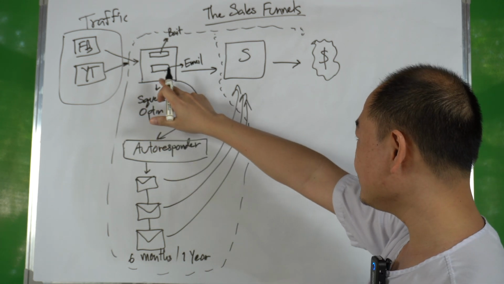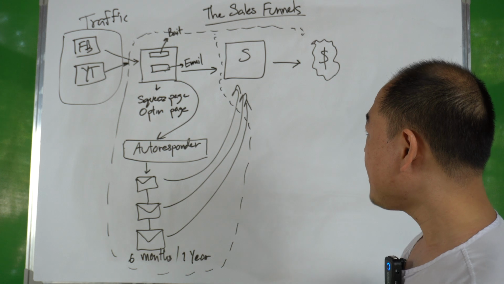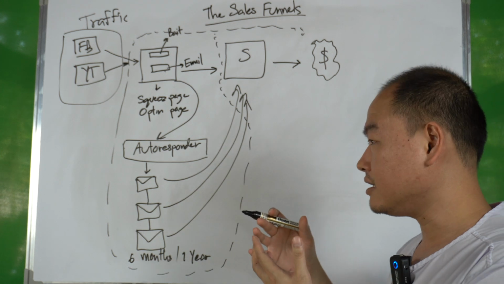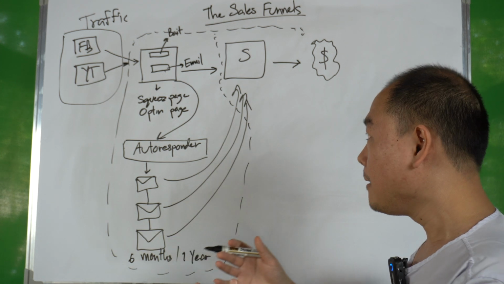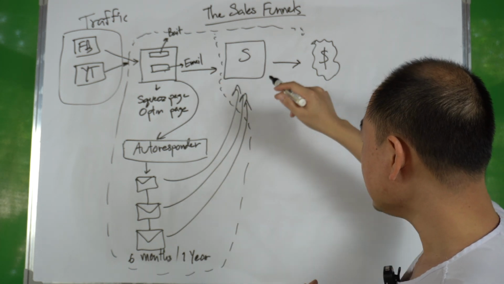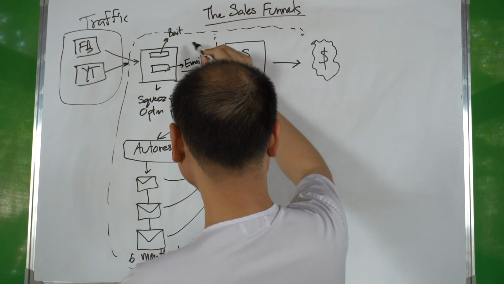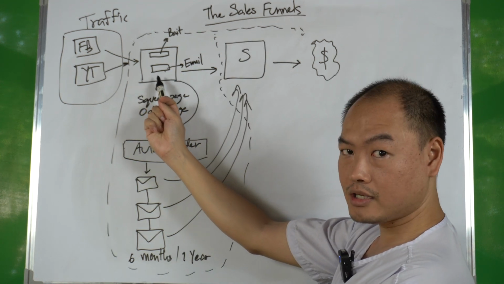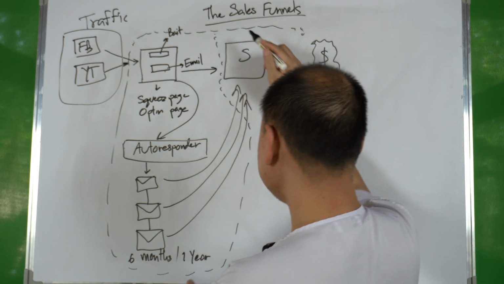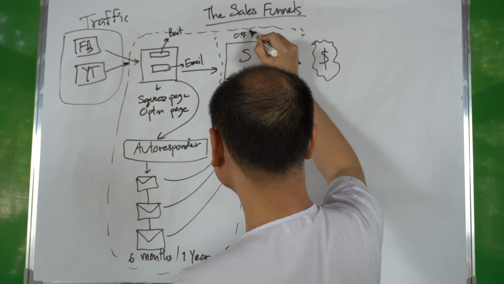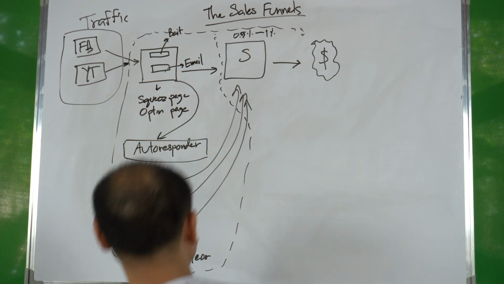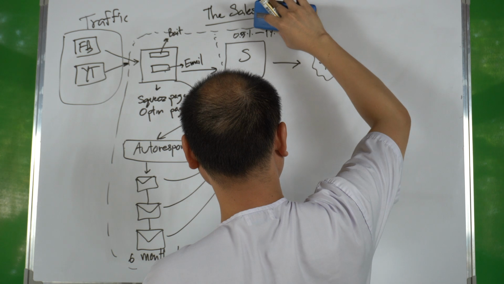First they come, they get to know you, who you are, and things like that. But this is just the simple model that I want to give you so that you can get the idea of what it actually is. Nowadays, it doesn't work like this anymore, because the conversion rate from the email autoresponder, from your squeeze page or opt-in page to, let's say, your sales page, is only 1% maximum, okay? I'll just erase this so that you don't get confused.